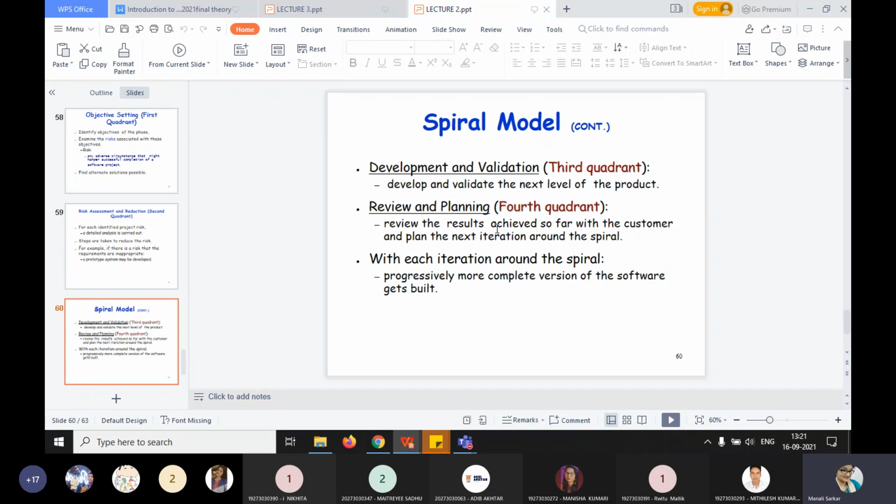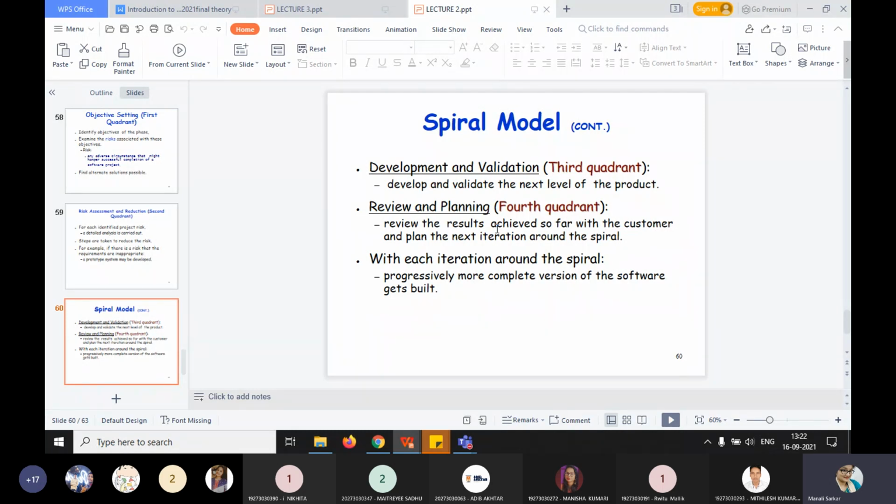Because we know that everything works two ways. If your project is going in only one direction, then you will never be able to understand whether your project is working fine, and whether the customer is going to accept it or not. But whenever you get a review or feedback, only then will you be able to understand, yes, I have these faults in my project, and those faults can be resolved by using some kind of strategies. And it is called planning.